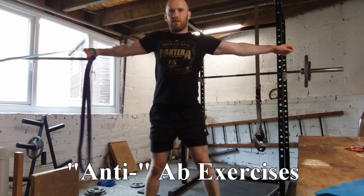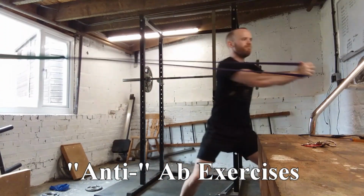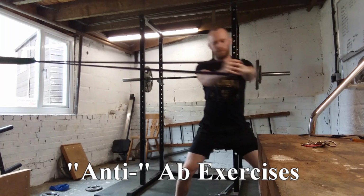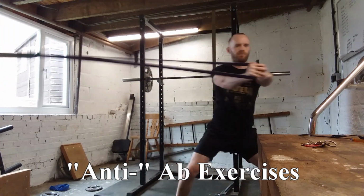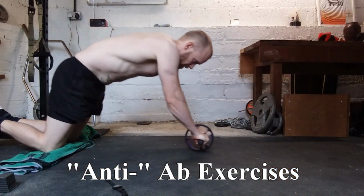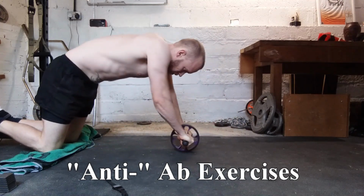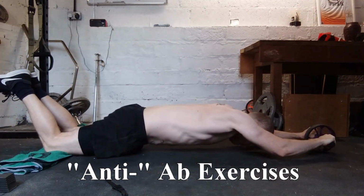A brief mention of the ab workout, which was on days 2 and 4, a really good selection of exercises this time. He had 2 with resistance bands, 1 anti-rotation, 1 anti-lateral flexion, then an anti-extension exercise which I swapped for the ab wheel. I'm a big fan of the anti-ab exercises where the torso is resisting a change in shape, and it should transfer well to playing sport.